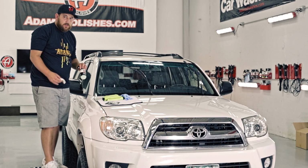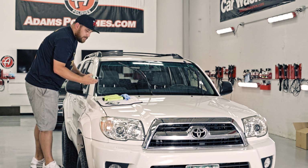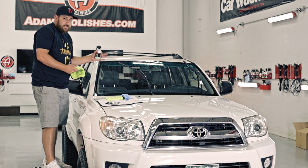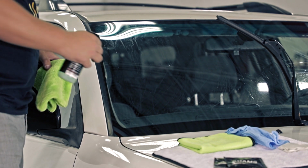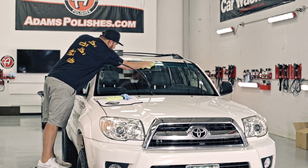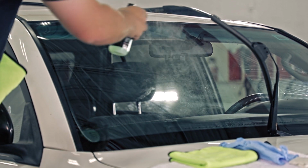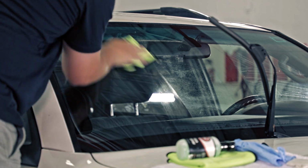All right, so we're finished with the clay part of the prep section. I'm actually gonna hold on to this glass cleaner and use the towel that I used to clean the inside of the glass on the outside as well. Now I just wanna remove the clay residue. Nice liberal sprays. I mean, you can hear it. I can tell that the glass is now naked, which is perfect for what we're gonna go into next.